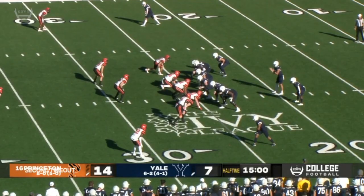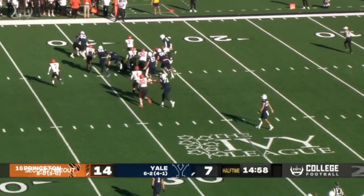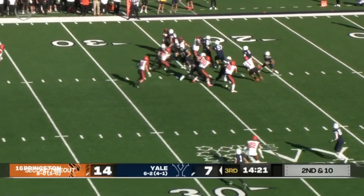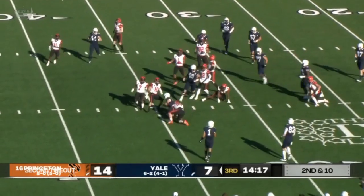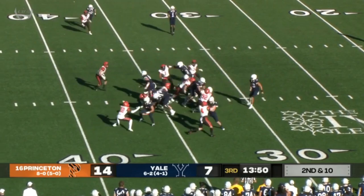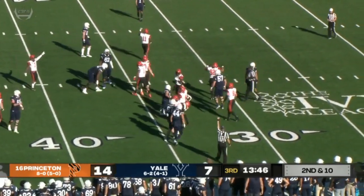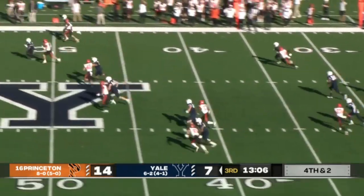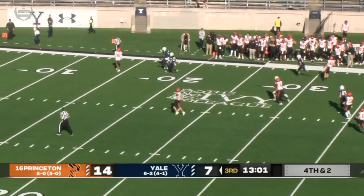Here's the Yale returner — the junior out of Lake Wiley, South Carolina. Gives the handoff to Trey Peterson, and Peterson is going to be wrapped up for no gain for the Bulldogs. First drive of the half. This time Grooms fakes to Peterson, keeps himself — no slide this time. Lowers that shoulder. Peterson gets the call this time and he gets wrapped up behind the line. You get the sense Princeton keyed in on the run at halftime and knew what they had to try and work on. The punt is going to take a very fake.